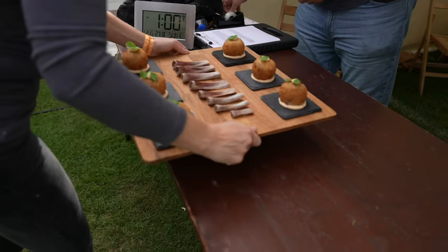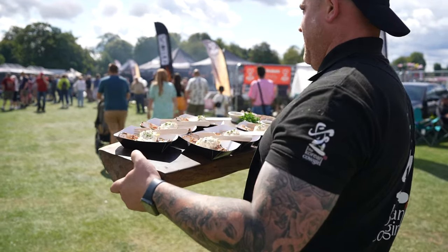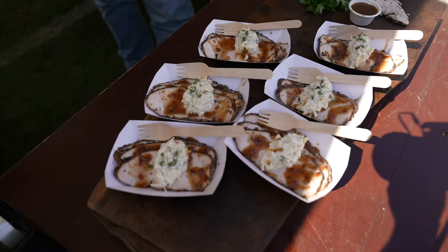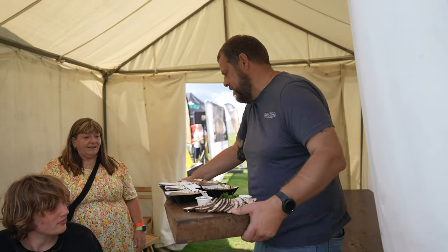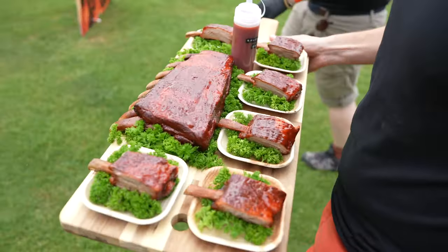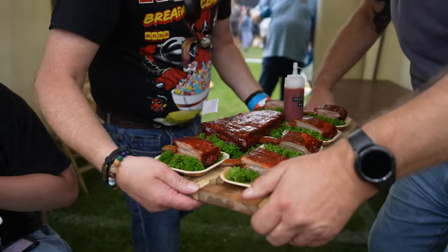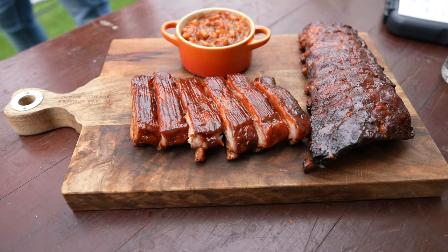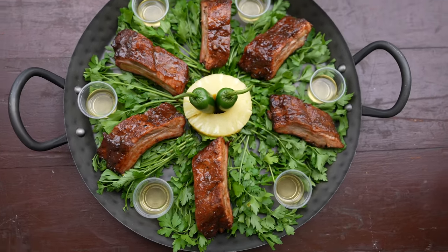My name's Mark Fishlock, head rep for the Smoke and Fire Festival in Maldon. Today we have the Great British Barbecue Open Freestyle going on. Teams will be turning in at midday — we have bird, basically any bird: chicken, duck, anything, no restrictions. At one o'clock we have ribs — any ribs, pork or beef. At two o'clock we have pork and then at three o'clock the beef round. All freestyle — teams don't have to use a clamshell box; they can use any platter, any way they want to turn it in.